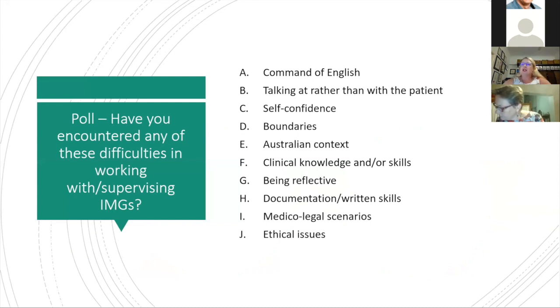So just thinking about your own experience of working with doctors that have trained overseas, and particularly working in an educational sense or as a supervisor, what sort of things, and you don't have to poll if you don't feel comfortable with this one, but just maybe if you felt comfortable picking the one that you found to be the most predominant. There's a few there about bias, and B, which is talking at rather than with the patient, which may be due to a communication style rather than an error in itself.